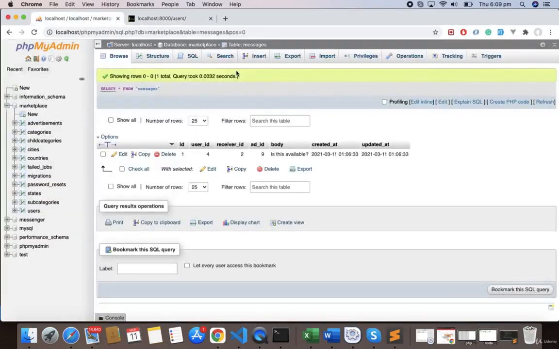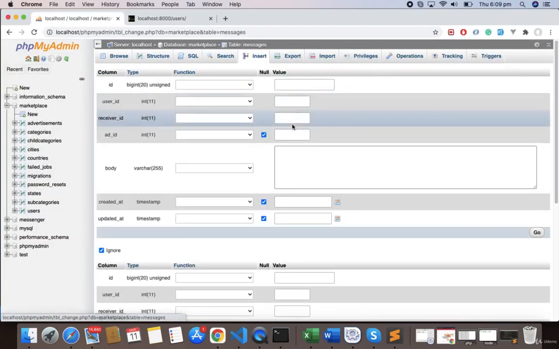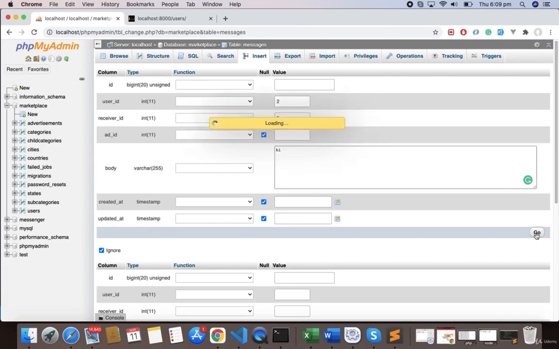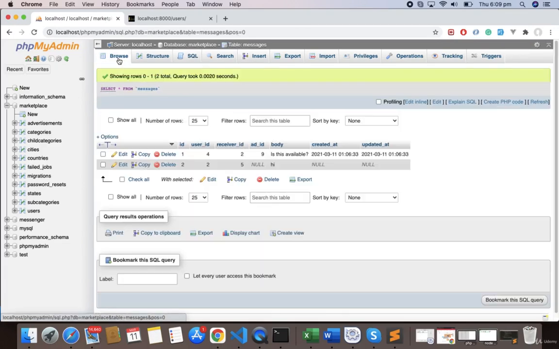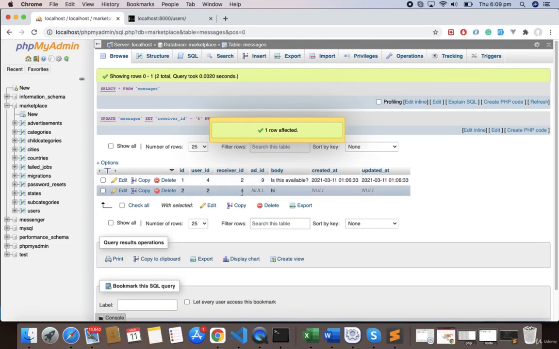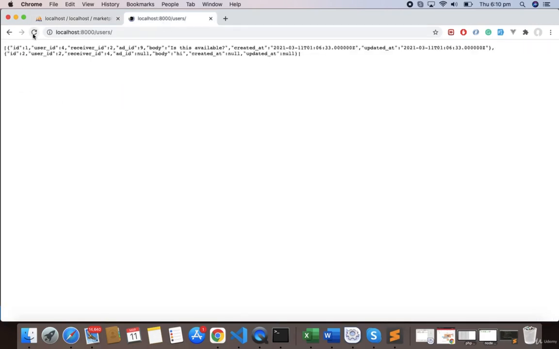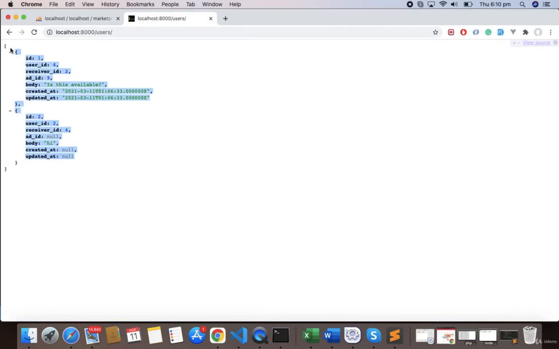Let's say user_id is 2 and this is now 4, and I say hi. So now you can see, this message was received. Sorry, this is not 5, this is 4. So this message is received by me, which is user_id 4, and this was sent by user_id 2. So I should grab this message also, and you can see I get that message as well.